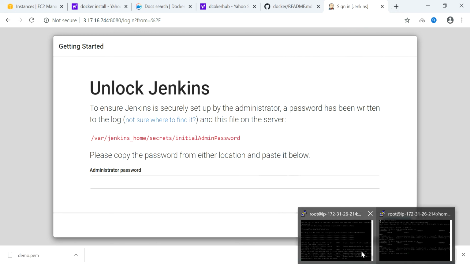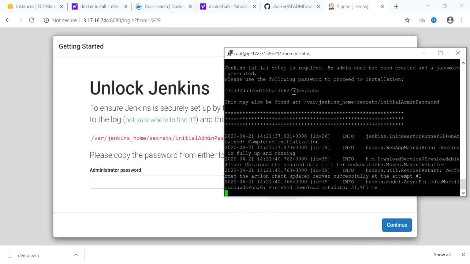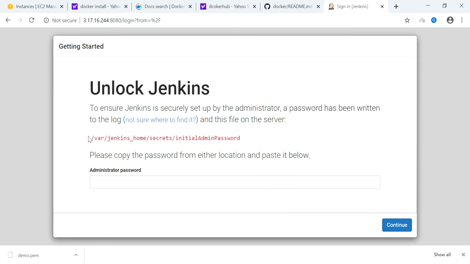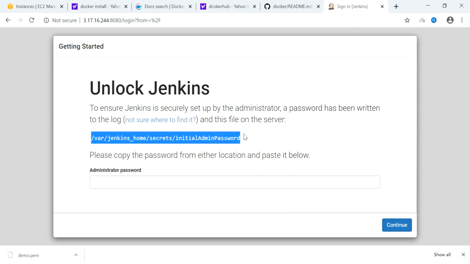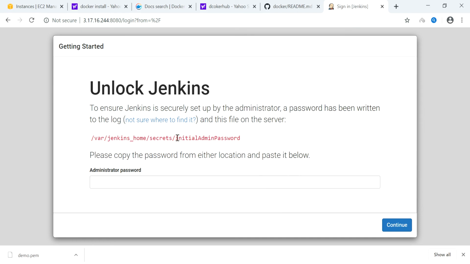It's working now. I said before, we need this administrator password. In case you don't get this password, you can go to this particular location and get it from initialAdminPassword.